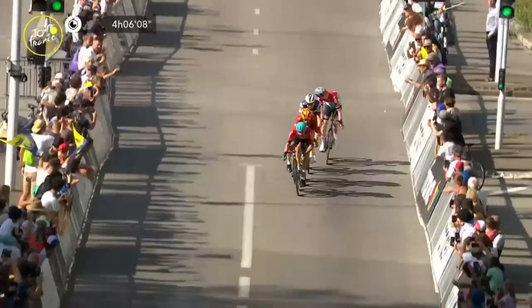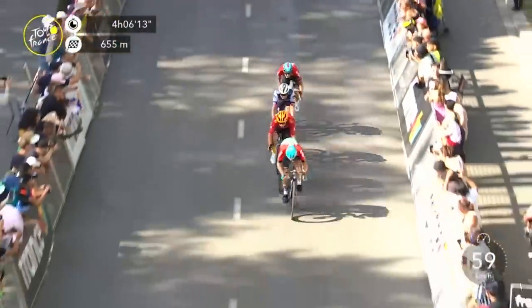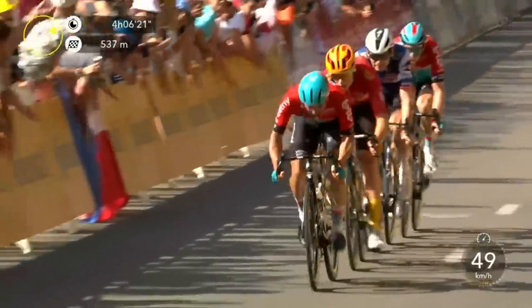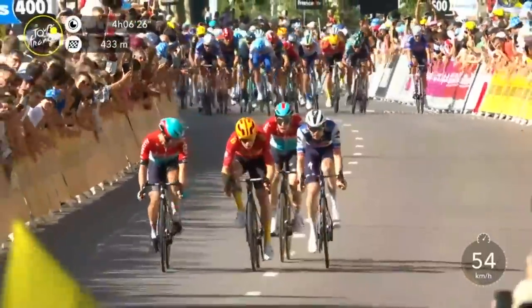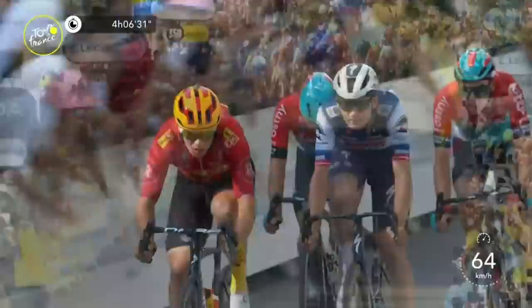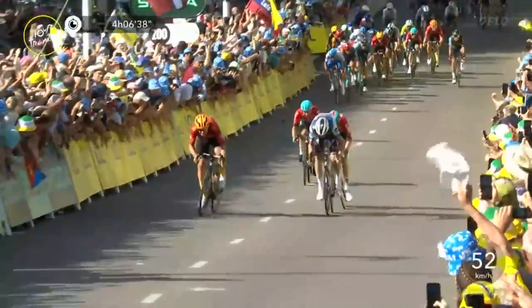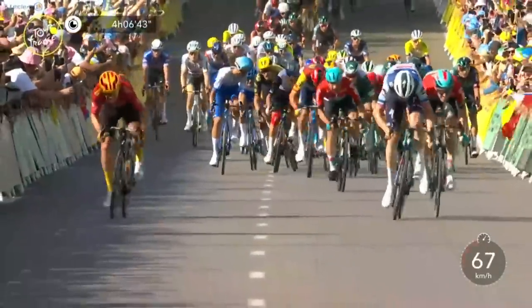Yes, he is — he's really committing to his teammate, using all his TT powers. This is a big move now by Victor Campanert. Enkorn gets ready. Are they going to make it? They are in sight of the finish line now. 500 metres to go as Campanert empties the tank to try and give Enkorn a stage win in the Tour de France. They look across — Kasper Askreen is there, Abramson is there. Is there going to be heartbreak? 250 metres to go. Kasper Askreen kicks now. They're going to make it. The breakaway is going to go to the finish — or is it? Behind is Pedersen and Philipsen.